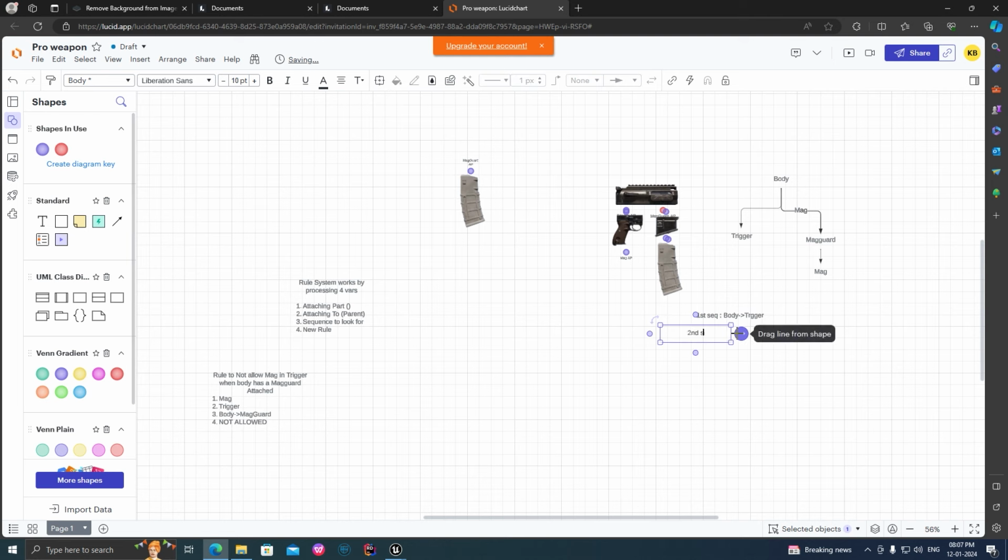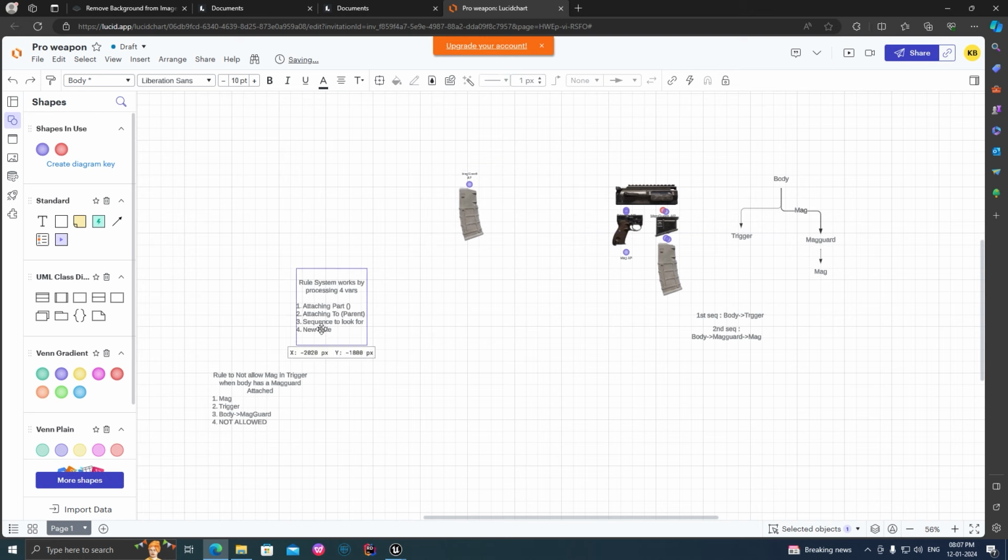The second sequence is body, Mac guard, and Mac. Does this sequence have body and Mac? Yes, it absolutely does. We can see that there is a body and a Mac guard sequence, and so it means that we found a sequence. So now we're going to be altering the rule of this attachment point.